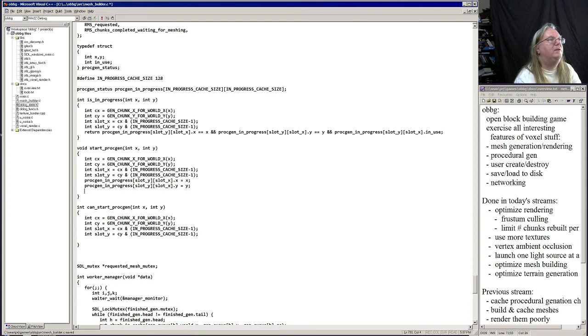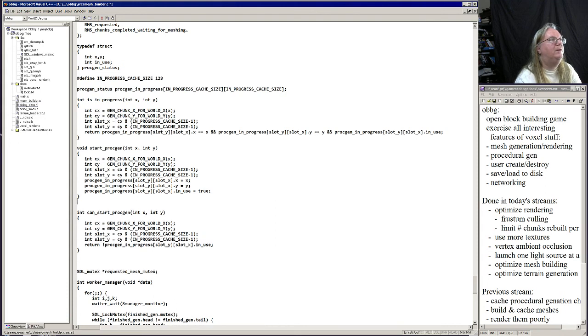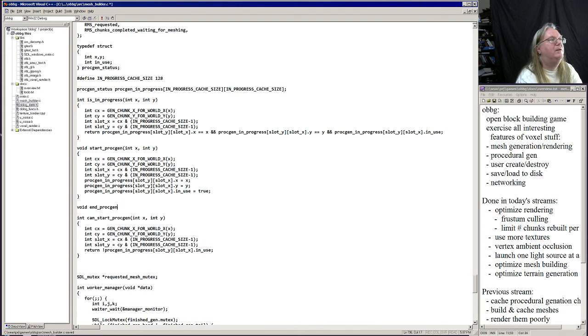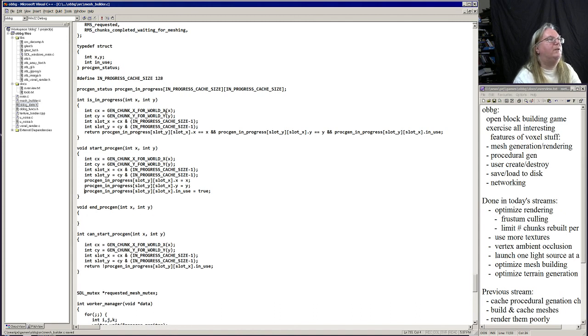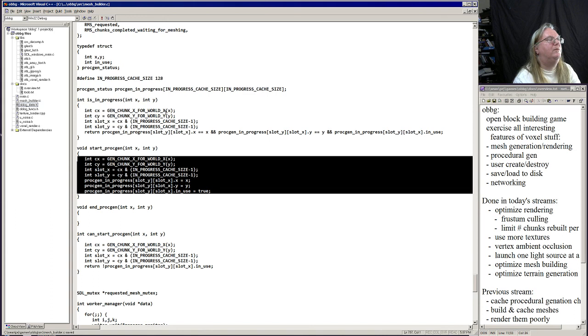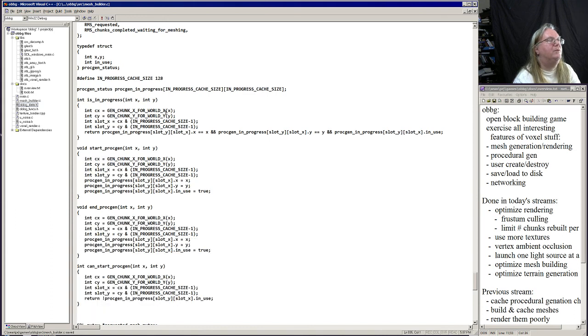Start the procgen, and then we only start it if it's in use, and then we can end procgen. Okay. So this is how we'll know that some task has already been issued for this chunk.